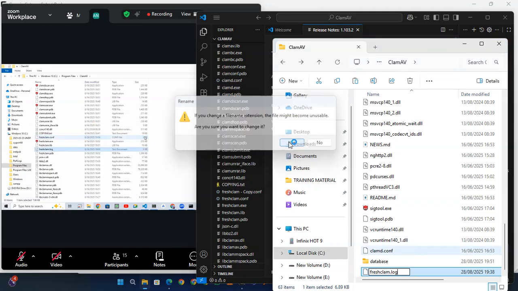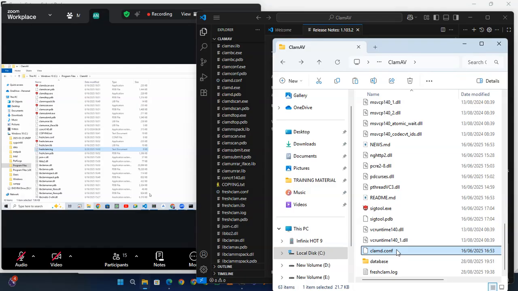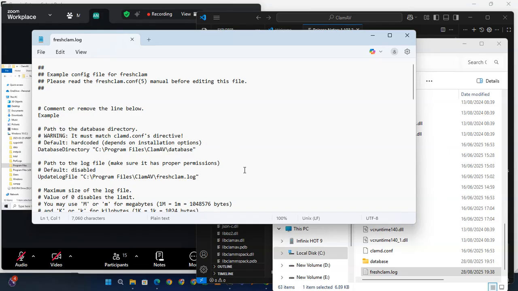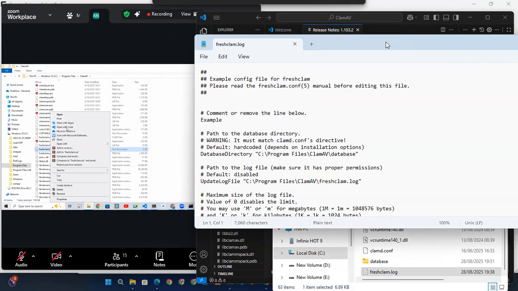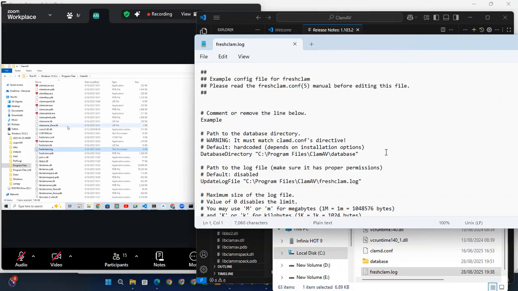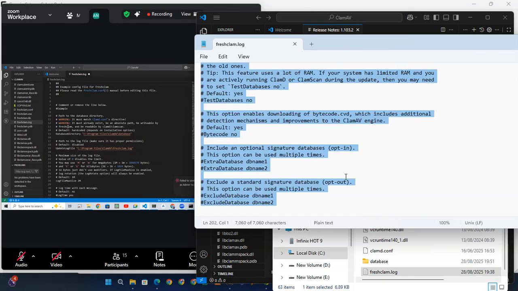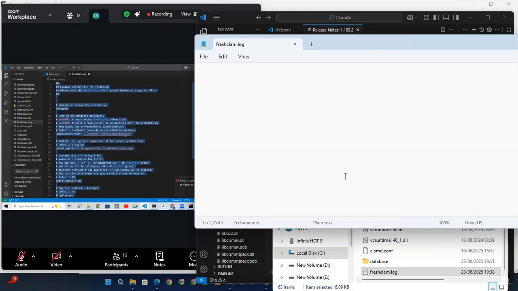Now open this and clear the content and save it. Open the freshclam.log. Empty the contents. Control A and delete or backspace.